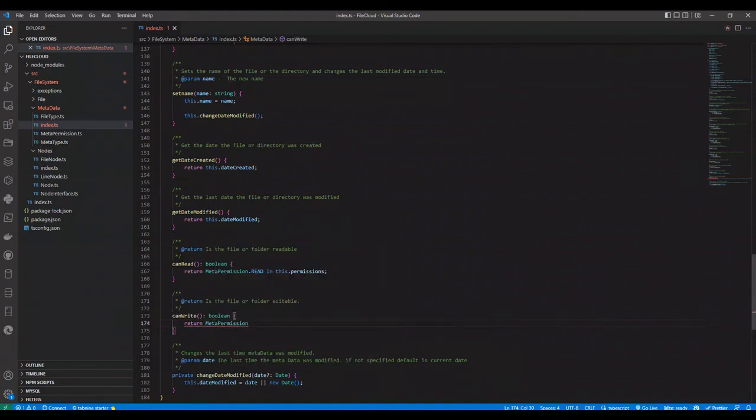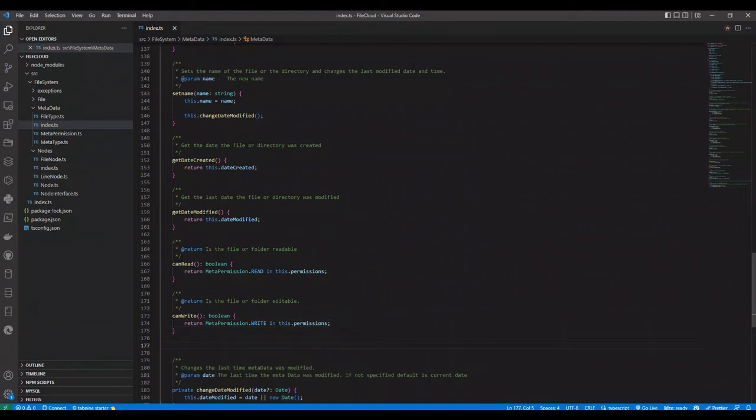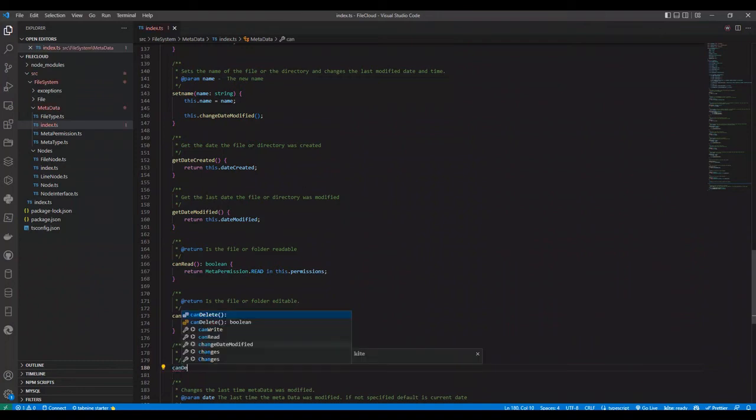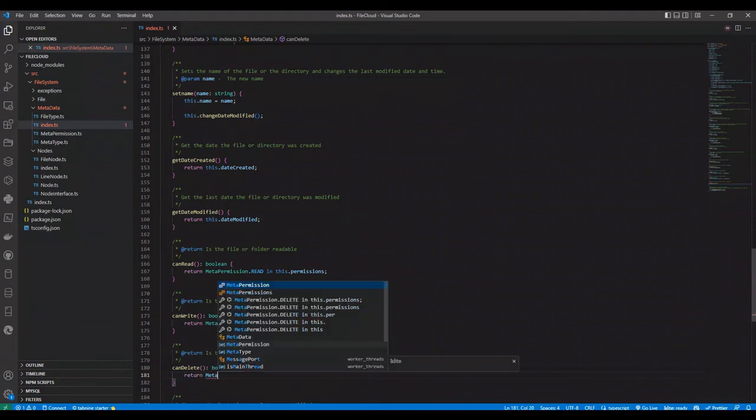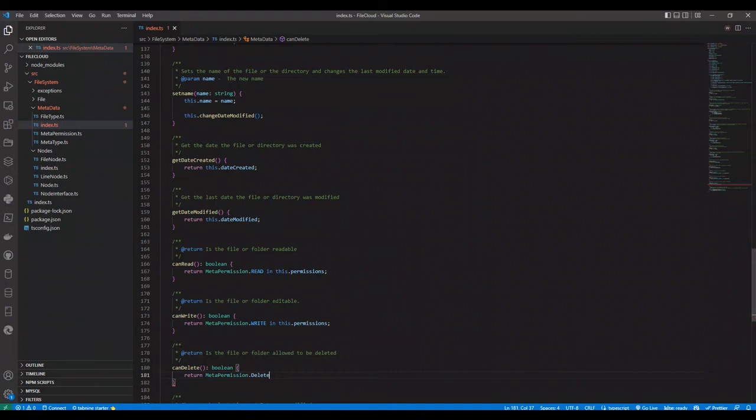Can write will be the same thing. Return meta permission dot writes in this dot permissions. And then we will have a can delete, and the can delete will be the same thing as well. Deletes. Make sure it's just return meta permission dot deletes in this dot permissions.